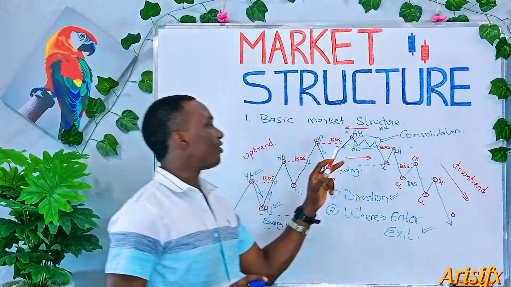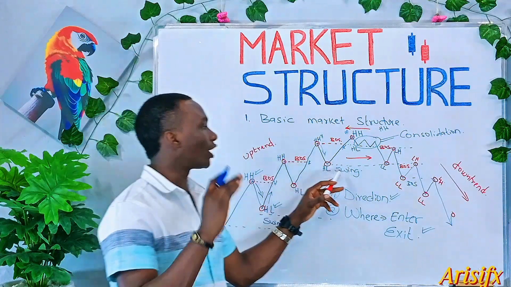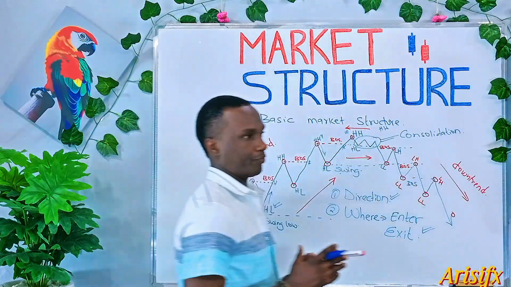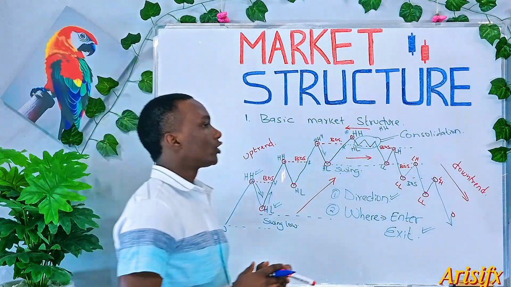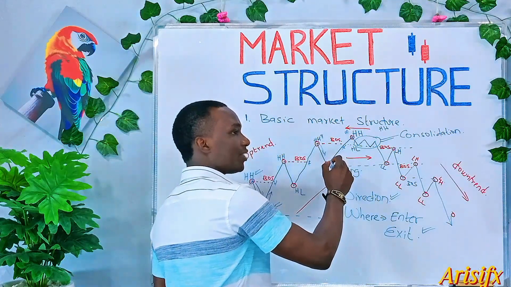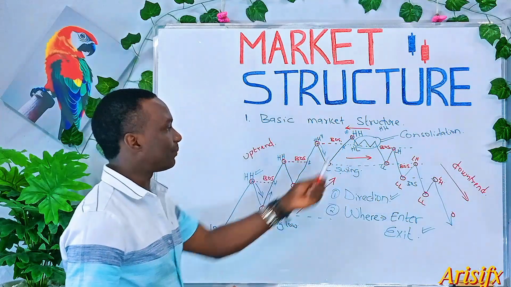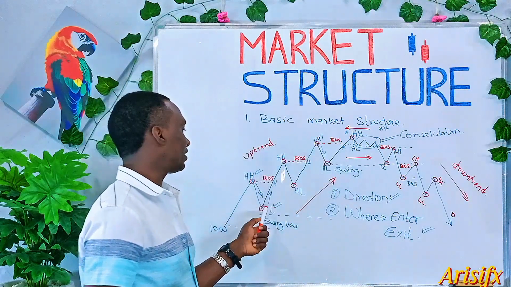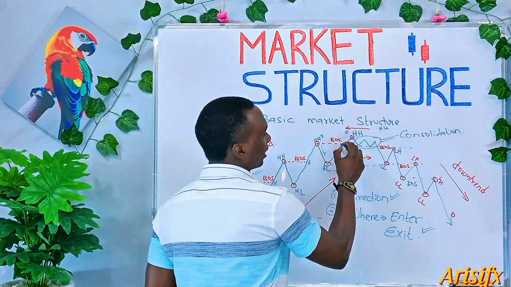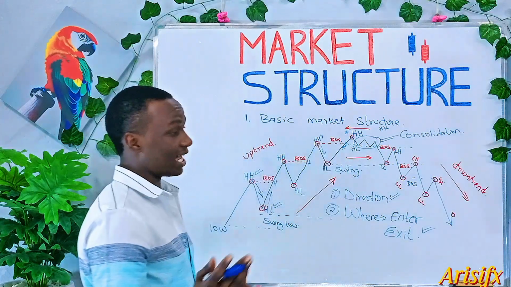But if there is no breakage of this current swing low, the price will continue going in an uptrend. Okay, good. So then we have this high that was produced with this swing low. Now we have expectations here because you look at the first swing low, the second swing low, so we have an expectation that the price will come and trade above this higher high. And it does, you see.